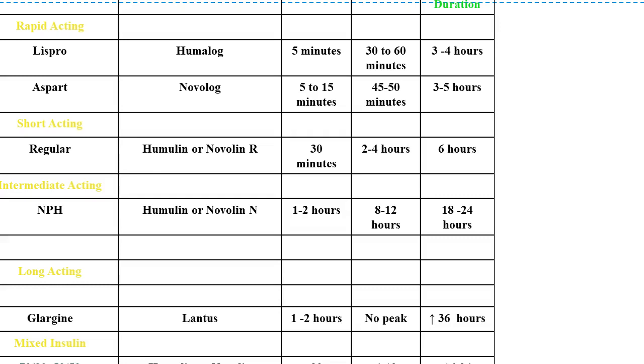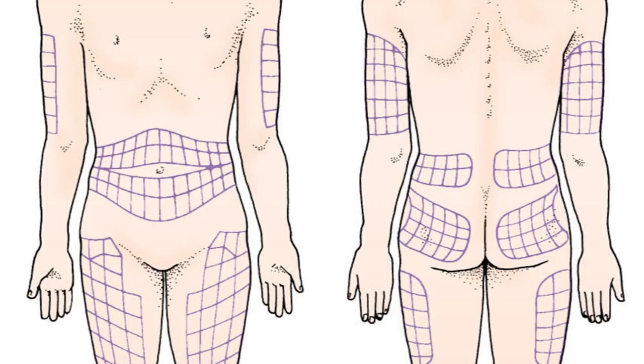Also, review the procedure on how to mix a clear to cloudy insulin, okay? Your book does talk about the correct procedure in which we as nurses would do that, because if we can mix our insulins, it's important that we do, because there's no sense in giving our patients 2 separate injections if we can give it all in one, all right?